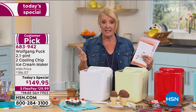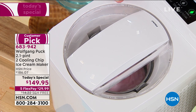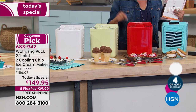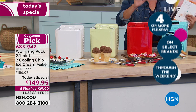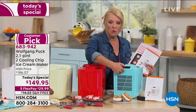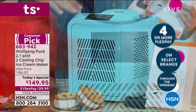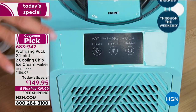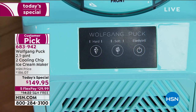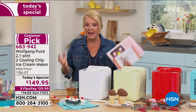Here's why it's already so popular: it launched in February, sold out in white only at twenty dollars more with no free shipping and no five flex pays. Tonight, we reduced it twenty dollars, added free shipping and five flex pays. Three brand new colors: mint, red, and aqua. The red is by far outselling the others. Throw in the ingredients, plug it in, hit power, and choose soft or hard ice cream.